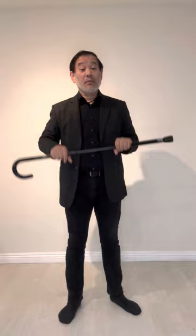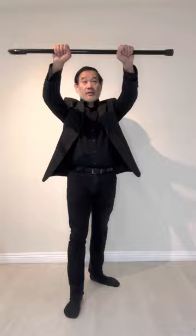Another technique you need to practice is to use the cane as a blocking tool. You can grip it so that you split it up into thirds, and where you put your hands you can block in different directions. If you need to slide your hand down further, you can now block with the ends of the cane.